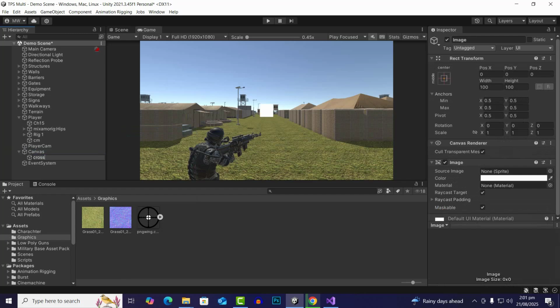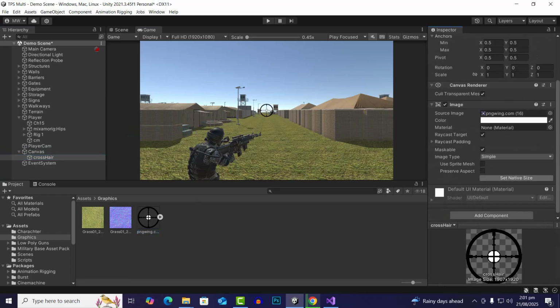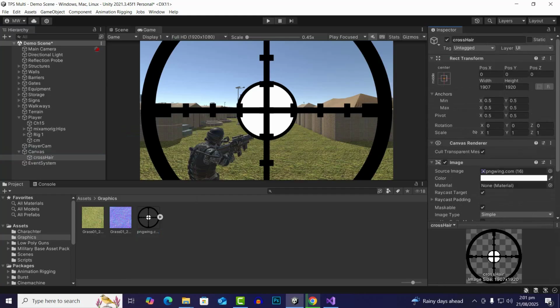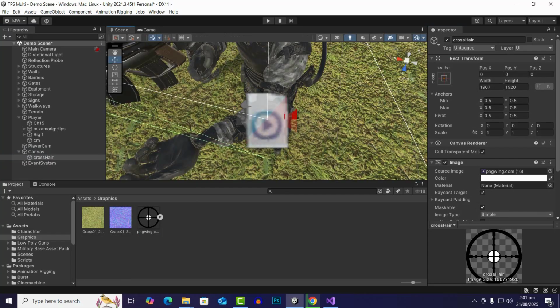and we can name it crosshair, and we will place this image over here, and also we can click on set native size. Now you can see its size is too big, and now we can actually scale it.